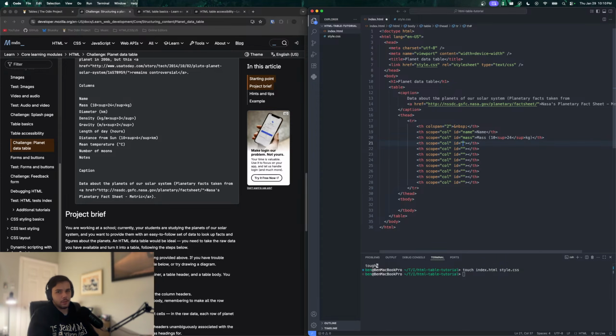And then diameter in kilometers. And density in kg divided by, oh wait. I'm just gonna copy these.